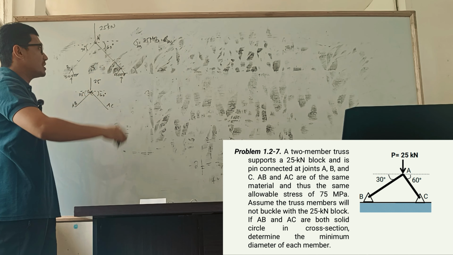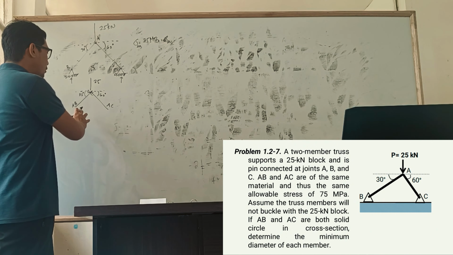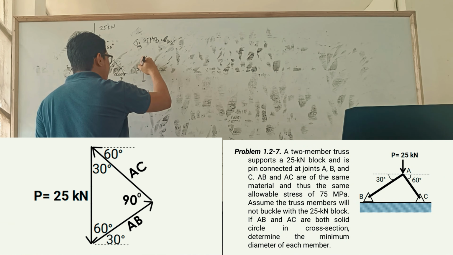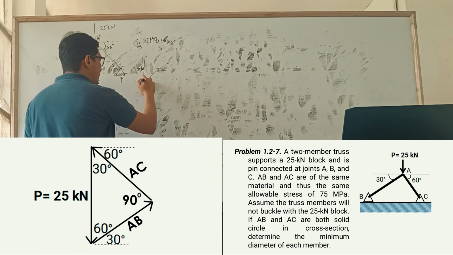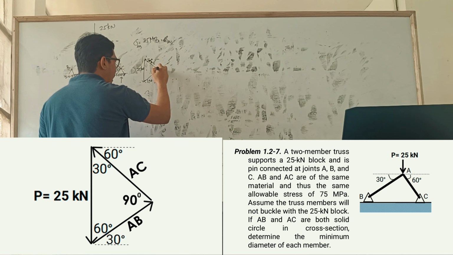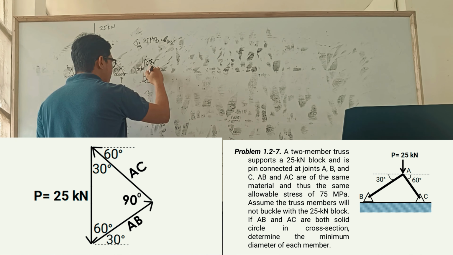Simple. Di ba? There are two ways to solve for this one. Pwede force polygon o components. So kung magdrawing kag force polygon na ni class, so let's say for example, downward yapon, weight nimo nga 25 kN, and then this one si AB. Paadto si AB, diba? Ang angle niya is 30 degrees, and then ang mo close si AC. Pila may angle ni AC? 60 degrees. So therefore perpendicular din ni nga 90 degree. And this one is 30, this one is 60 degrees.